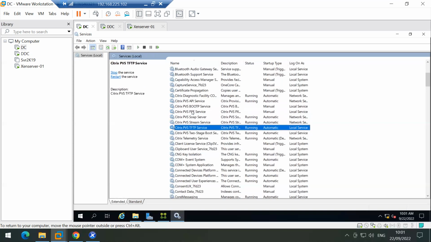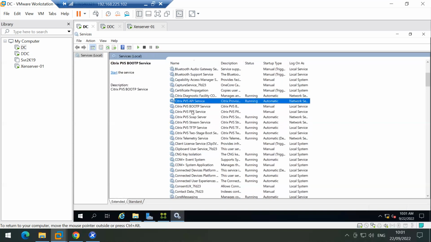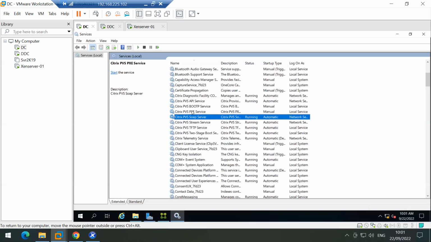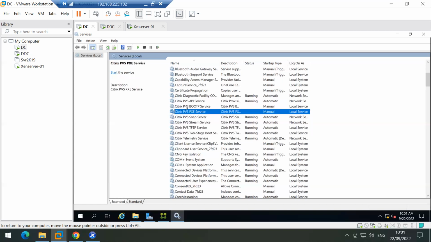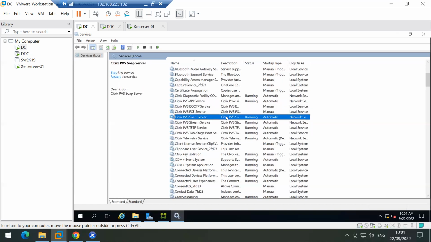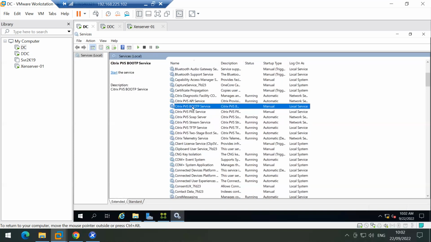What the working of each and every service is, I will share one document with you. You will get all the details in that document, like what the boot service is responsible for, what the responsibility of the SOAP server service is, what the responsibility of the PVS stream service is. Only five services are there in Citrix. You must remember the role and responsibility of each and every service.